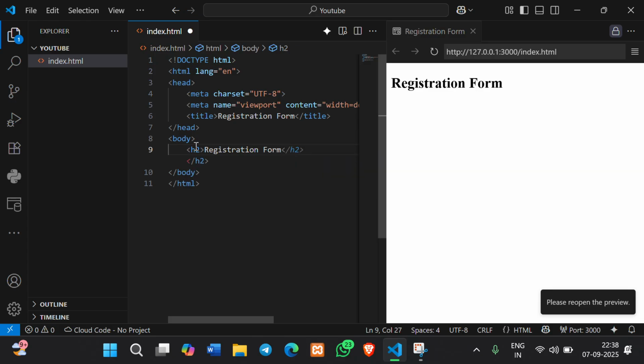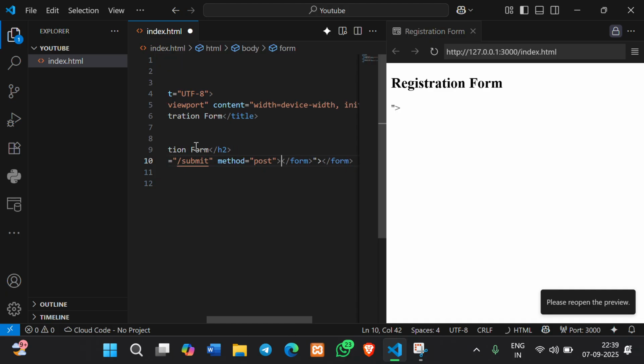Okay, so now we will create one form. In this, for action we will give submit, like when we submit it, it should go somewhere, right? So it will go there only.